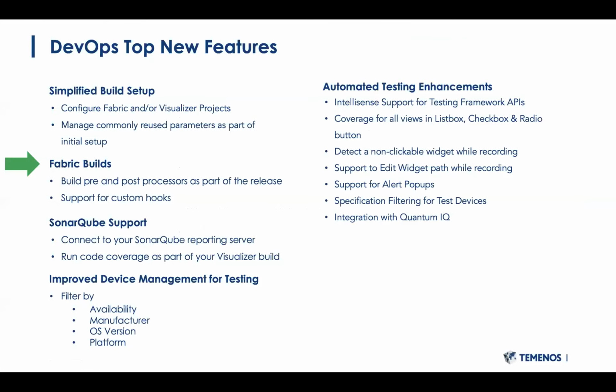We've also done a good bit of improvement for two key features. One I'm going to show today, one I'm not. The first feature I'm not going to show is building pre and post processors as part of this release. If you're used to building Java pre and post processors for Infinity or other projects, then one of the things with App Factory has been that ability to also build those preprocessors as part of your build lifecycle. And we've included that in the V9 S1 release of App Factory. Go ahead and hit the next slide.